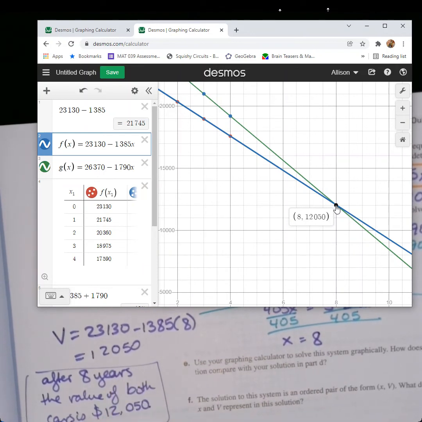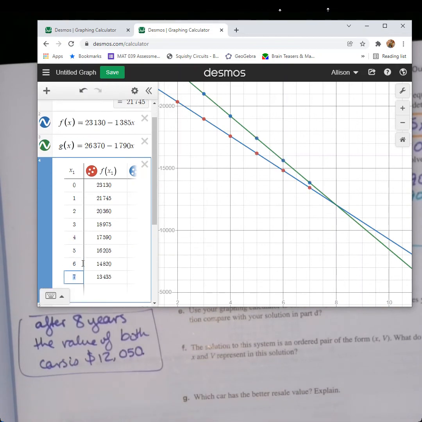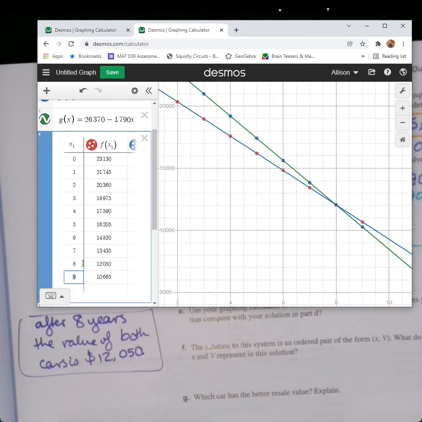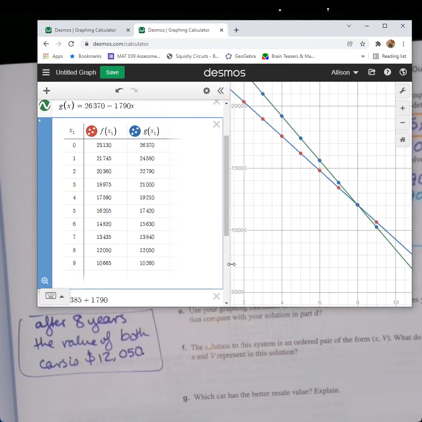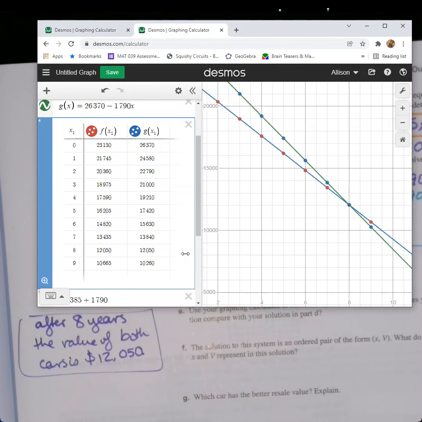Perfect. Had I also continued in my table beyond 4, I need to make this a little bigger to verify. I could have seen that these were going to match up here where they had the same output. Tables, though, aren't usually my preferred method because you don't really know until you know the answer how far you got to go in that table to find out whether they're the same. And you also don't know that it could have happened at 7.5. I don't know that I had the correct increment to do this in the first place. So tables are last choice in this option.